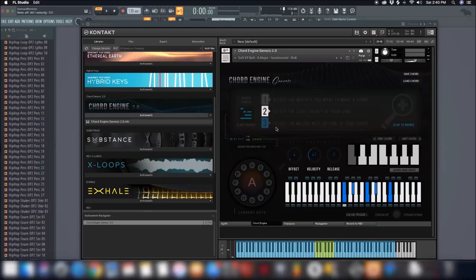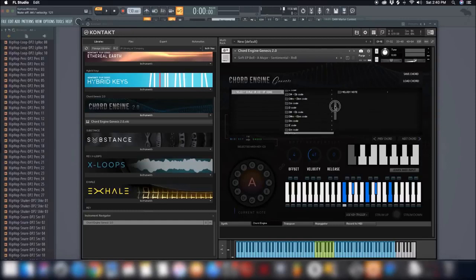All right, so thirdly, we're going to select the melody note or the tone of our chord. So to get started, we just go ahead and click that, and you'll see a blank slate, and then we'll select the key of our song. Let's say we're going to do an F scale.